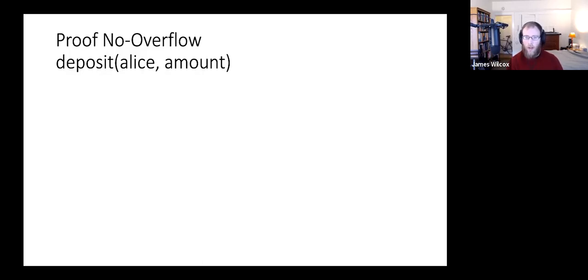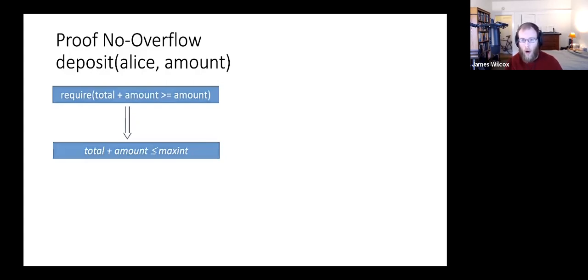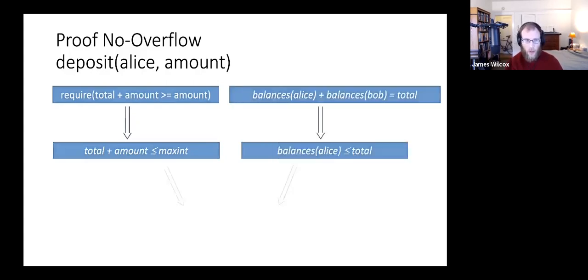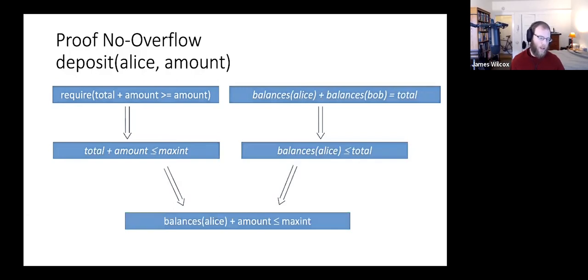First of all, let's write out a proof that our invariant implies that things don't overflow. We wanted to show that we didn't need the second overflow check. What that really boils down to is that Alice's balance plus the amount is not going to overflow, which we could write in math. If this was a mathematical addition and not a machine addition, we could write it as an inequality that says these two numbers added up are less than or equal to the maximum bit vector representable in the EVM. That follows because we have the requirement in the code that guarantees that the bit vector addition doesn't overflow.